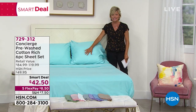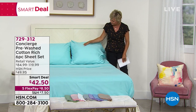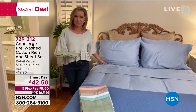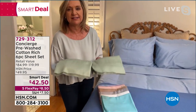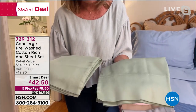The colors are amazing. I love this bright aqua. It's the first time I've ever really liked a really bright color, but it's like a sky. It's like the Caribbean Ocean. It is gorgeous. And I have the chambray blue on the bed. And I love that. It's like a soft chambray. Really, really pretty. I wanted you to see the difference. I actually laundered one of the sage here. This is the laundered. This is the right out of the package.